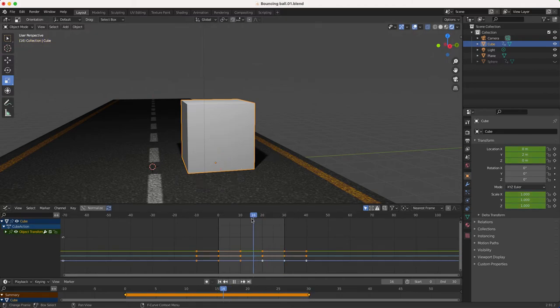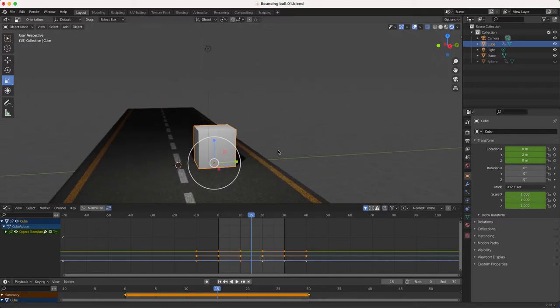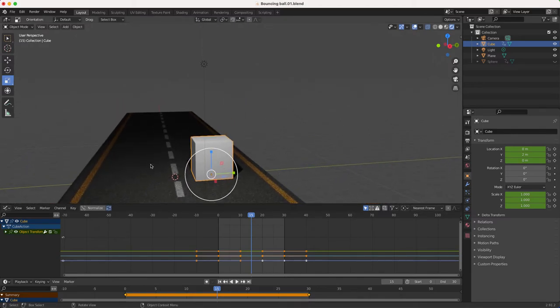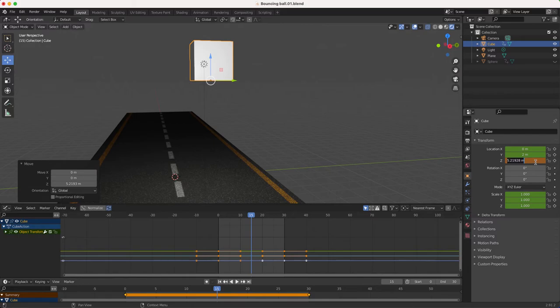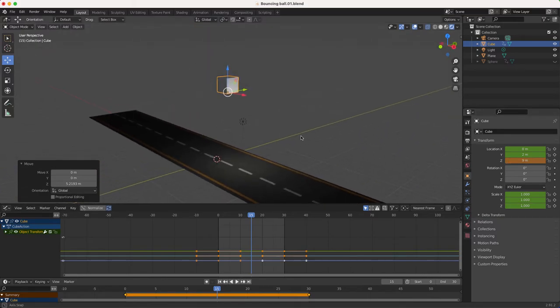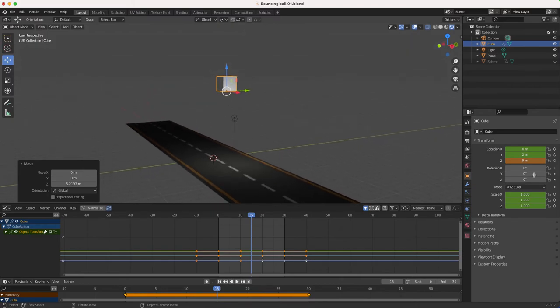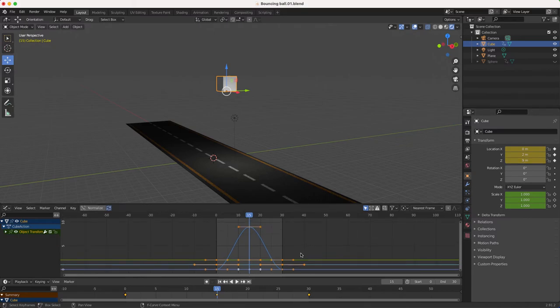And we want to move on to frame 15, and now we want this box to almost jump up, so we'll probably make it jump up by 8 spaces, or maybe we can make it jump up by 9 just for the sake. Alright, so the box is jumping up by 9 spaces. We're happy with that. Click on I, keyframe that, and we have this beautiful arc at its form. Alright, so let's see how the animation looks. So click on spacebar, and right now we just have a box going up and down.